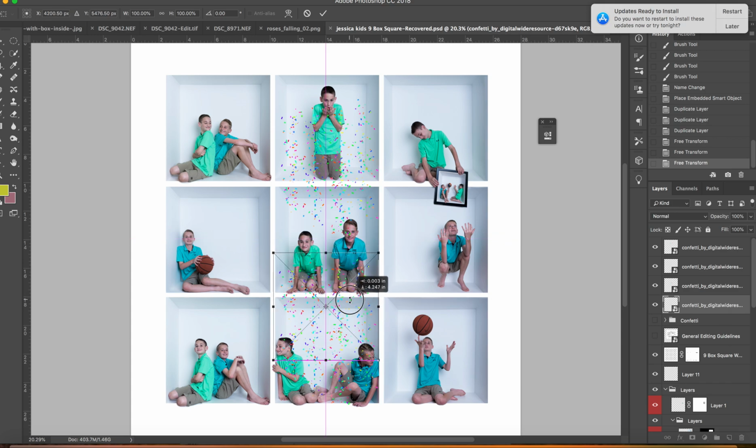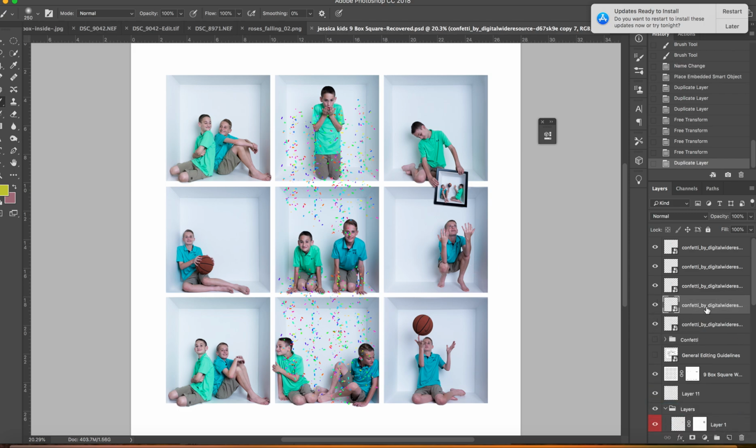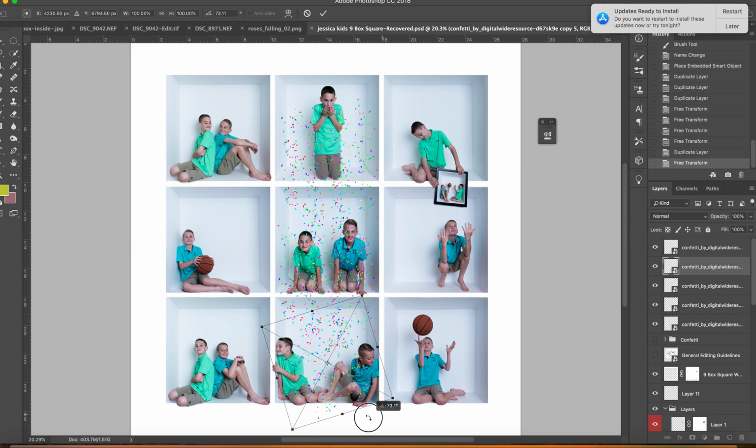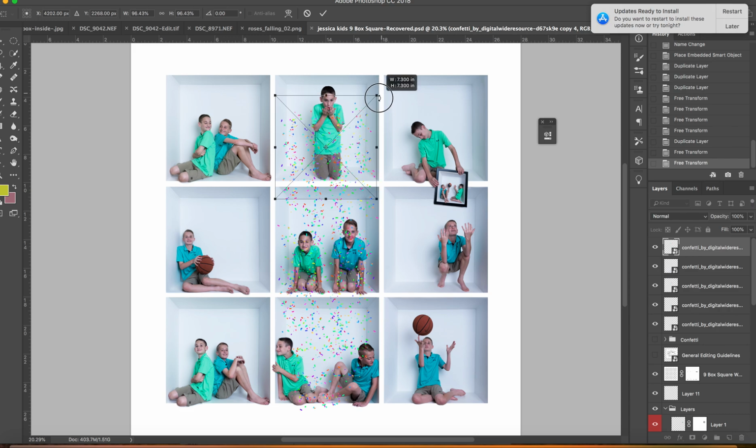And I'm looking here and I'm thinking, you know what, I might want to even add one more layer of confetti. So I just grabbed the confetti layer and duplicated it and pressed Command T, and I'm moving it back up here. You might want to give it a little spin so that your confetti is a little bit more random, because we did just duplicate layers over and over again. To me, it might not really matter that much. The confetti is not looking like it's too much the same. But, you know, it doesn't hurt to just sort of randomize your confetti a little bit. Maybe even just make some of it a little bit smaller, a little bit bigger. Can't hurt. So I'm just playing around now.